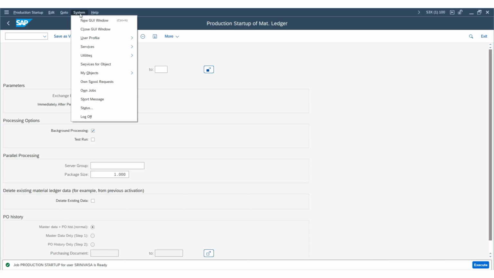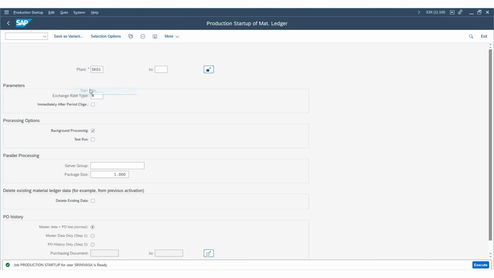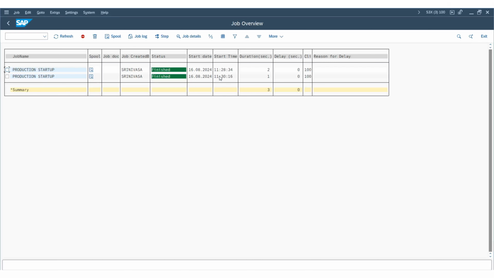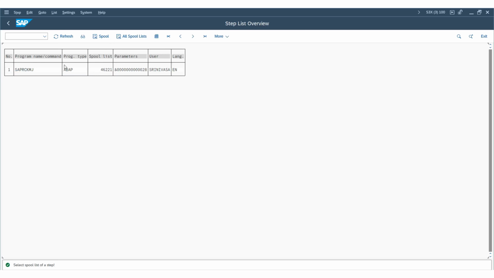If you go into the system and then click on jobs, you can see the job overview. As you can see, the job has already finished, so you can click this spool list. So you can see the information for the program name and then the parameters.